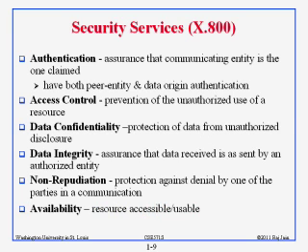Now, security services is a term which is used for what we called CIA earlier, but now it is more detailed. So X.800 really lists these services. There are 6 of them. Authentication, making sure that you are what you say you are. Access control, making sure that you only get to the information that you are authorized for.